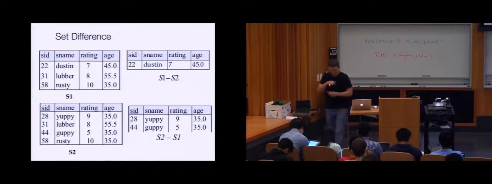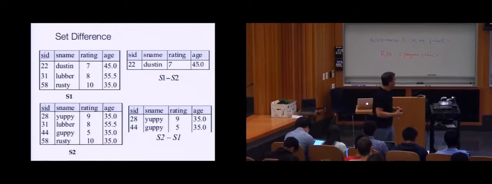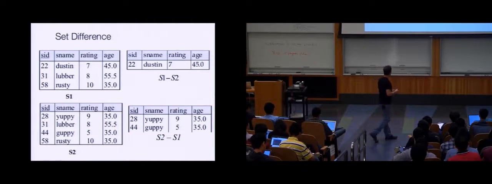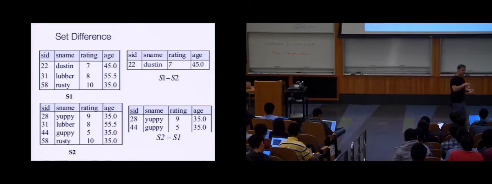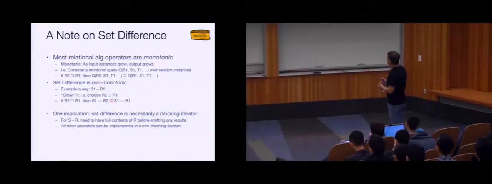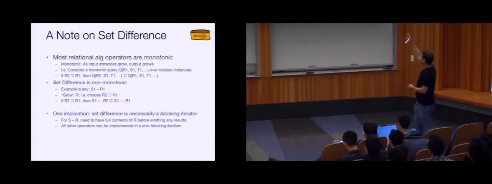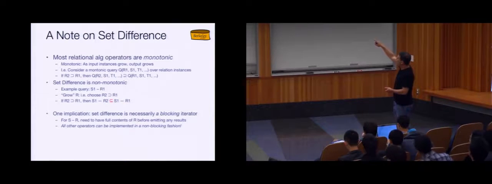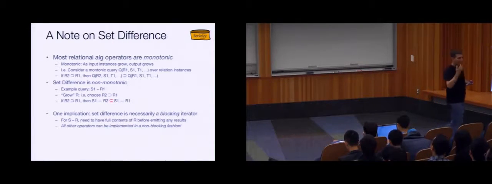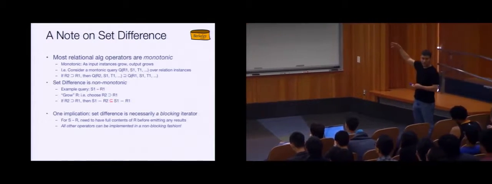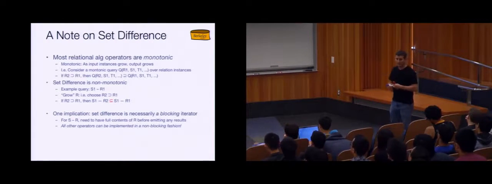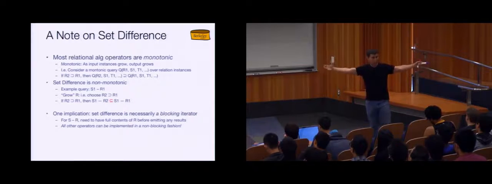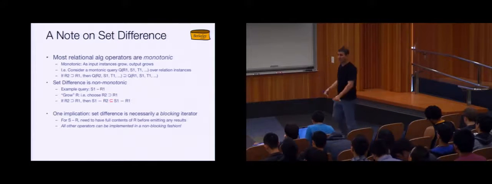Set difference is funny. Almost all the relational algebra operators, except set difference, are what's called monotonic. What that means is that as the inputs grow, the outputs grow. Another way to say that is, if you take a query Q over some tables R1, S1, T1 that are instances, and then you replace one of those with a bigger instance, R2, that has some extra tuples in it, the output will be a superset of the output on the smaller input. So as we inserted things into R, the result of Q got bigger, set-wise. That's the monotonicity property of these operators.